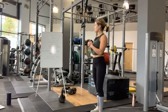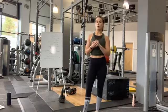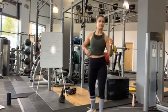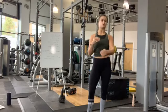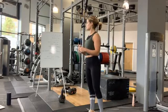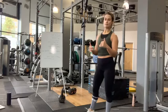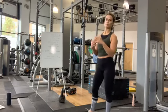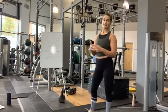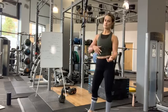Then we're going to go into 3 AMRAPs. They're all 6 minutes each, so it should be like a sprint with 1 minute rest in between each one. The first one, they're all going to be ascending for the first exercise. That means you'll do 2 reps, then 4 reps and 6, and they've got different exercises in between. The first one will be ascending with burpee box jumps. That's where you do a burpee in front of your box or chair, jump on it or step up. So you'll do 2 and then 10 kettlebell swings.